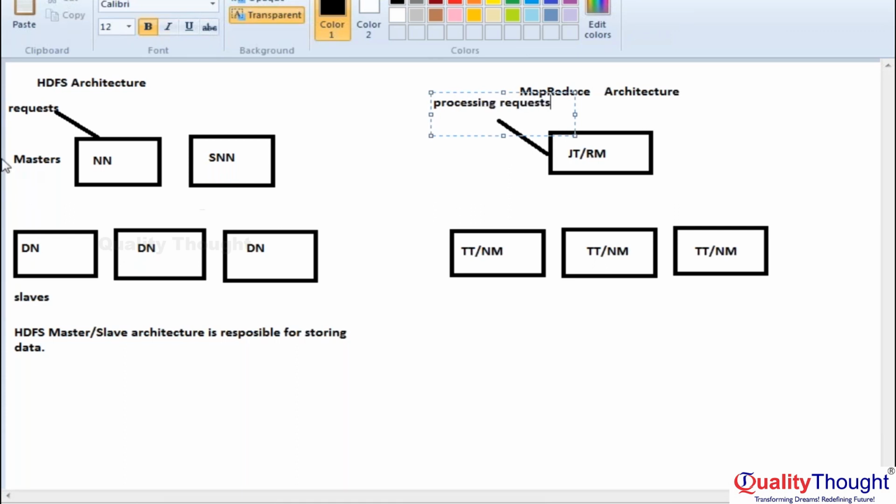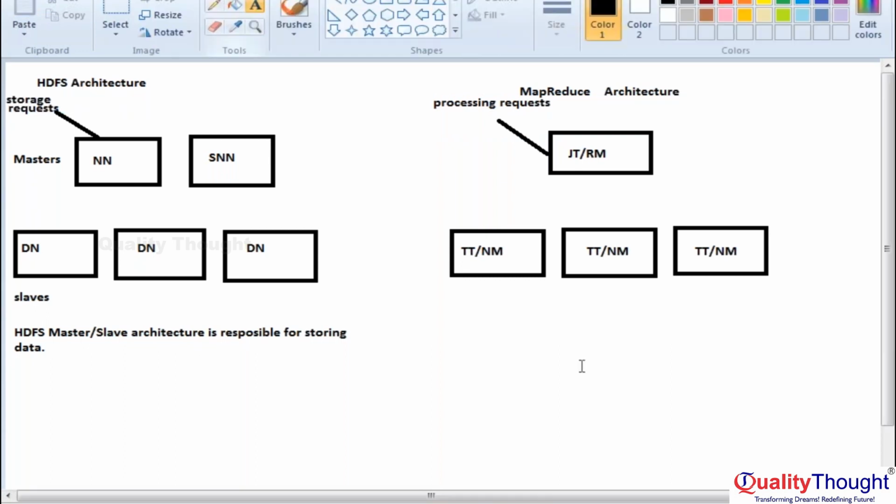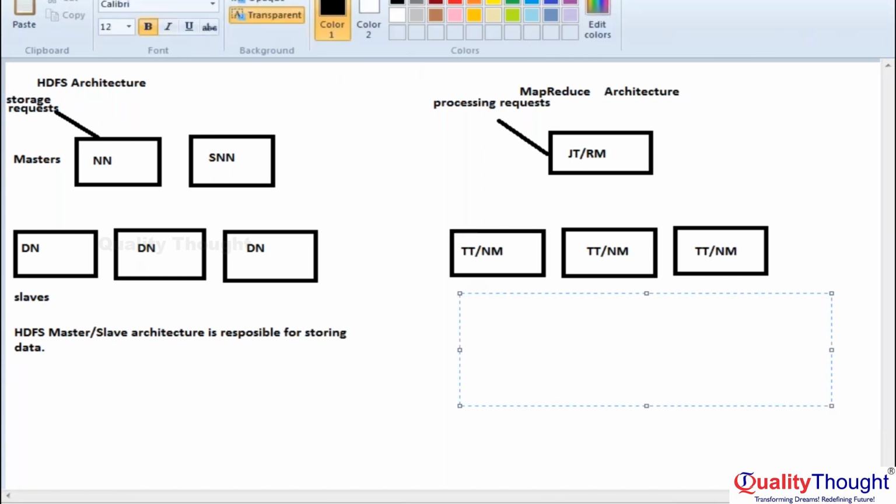The MapReduce master slave architecture is responsible for processing.